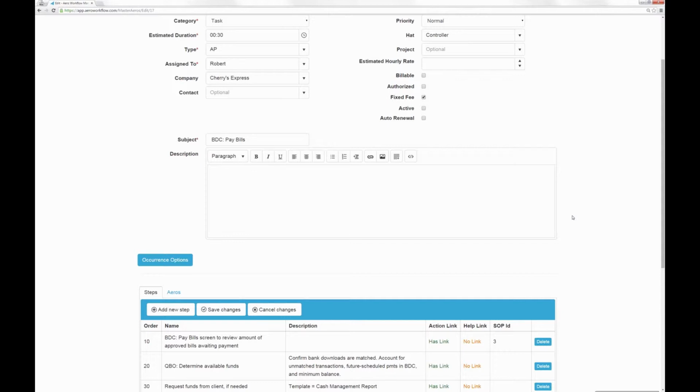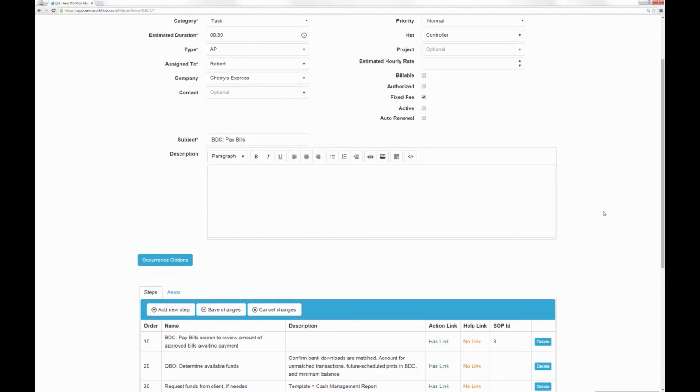It is different than an Aero. A master Aero is that parent that creates all of the recurring, if you will, baby Aeros underneath it. So a master Aero gives you the option to schedule recurring individual Aeros with all of the information contained in the master. The individual Aeros that are related to a master, you know, the baby Aeros, are what shows up on your staff's to-do list.